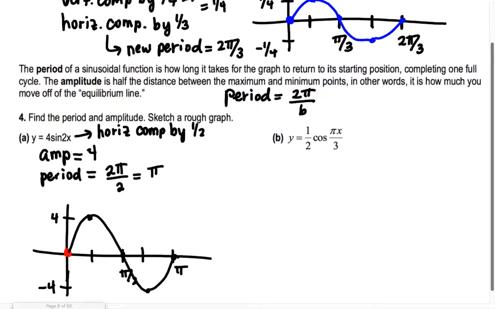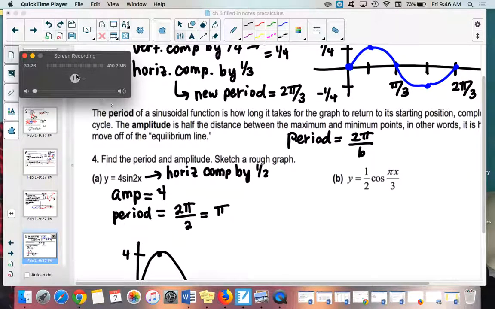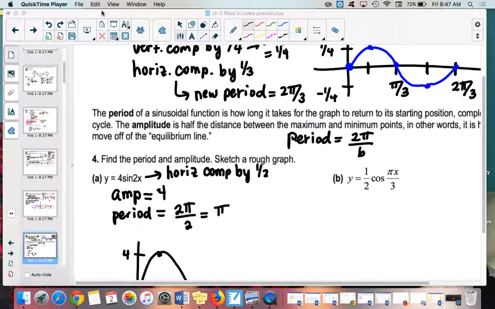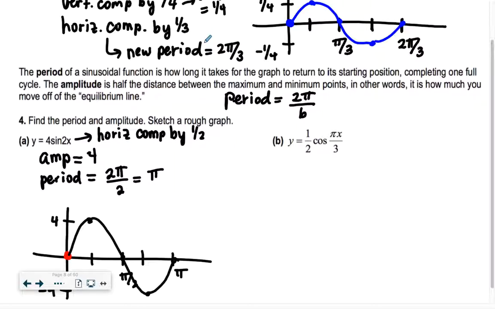Okay, you guys try the next one. It's cosine this time, not sine, so be careful. Yeah, these ones are weird ones. We actually didn't put any on your homework like this yet, but we will eventually. We were like, oh, that might be a little hard for them. Okay, so our amplitude is definitely 1/2.